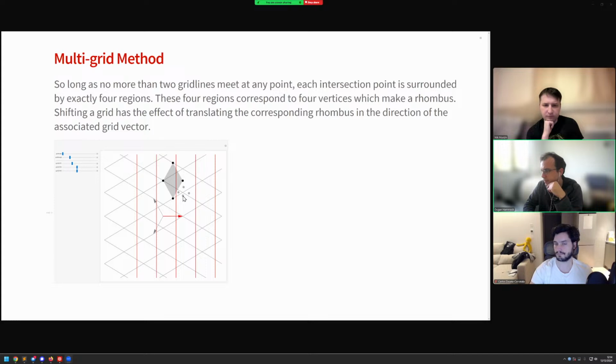So if I sample those real close to that intersection, the vertices that those correspond to form a quadrilateral, in this case, a rhombus. And the sides of the rhombuses are parallel to the grid vectors that correspond to these grid lines. So in this case, the two gray ones are here and here.